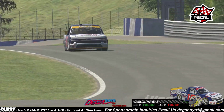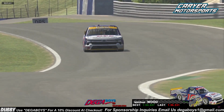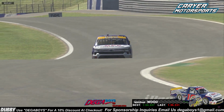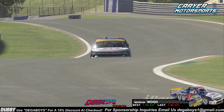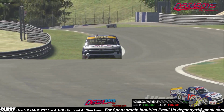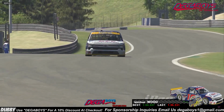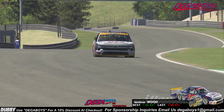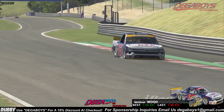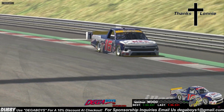But everybody drove a great race. Me and Jordan last week in overtime, Noah led like half the race. Caution came out with 3 to go. On the overtime restart, I got into Jordan, and Jordan went head on into the outside wall. It was a racing incident. I kind of came up, and he came down at the same time off of turn 2, and I felt really, really bad. It wasn't fully my fault, but I still felt I should have done better. But we're on good terms now.